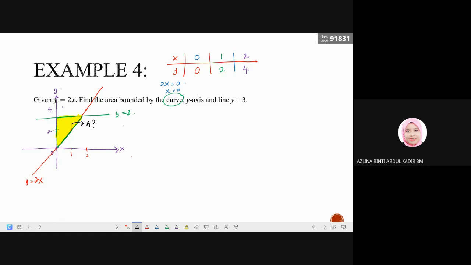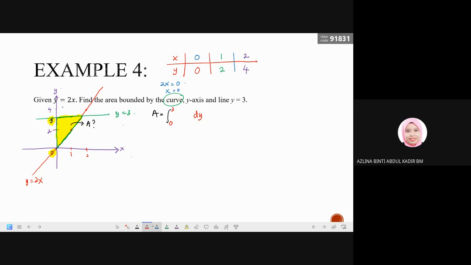Alright. So bolehlah cari area. So area is equals to, okay. So now awak nampak tak? Kita boleh cari dia bagi line y is equals to 3. So sebab dia tak bagi limits of integration, nak integrate daripada mana ke mana. The hidden part is limits of integration, that is from 0 until 3 lah. Yang kita tak perasan kan. Jadi limits of integration is start from 0 until 3. 0 to 3 tu dekat mana? Dekat y-axis. Bila dekat y-axis, you must integrate with respect to y.